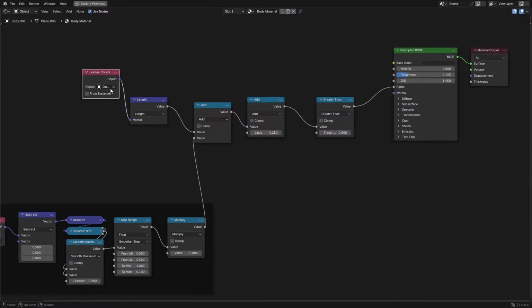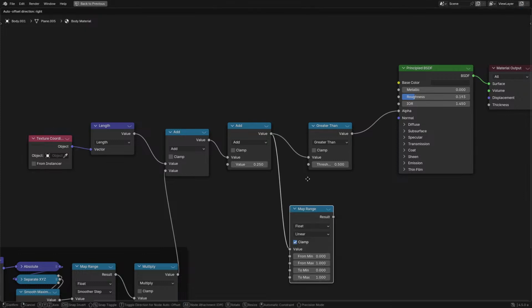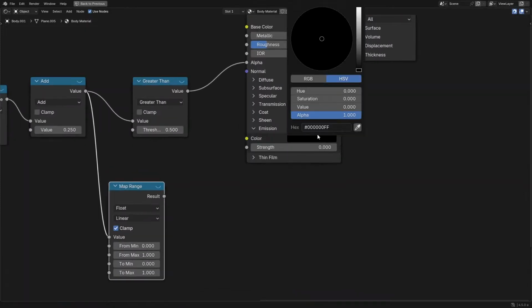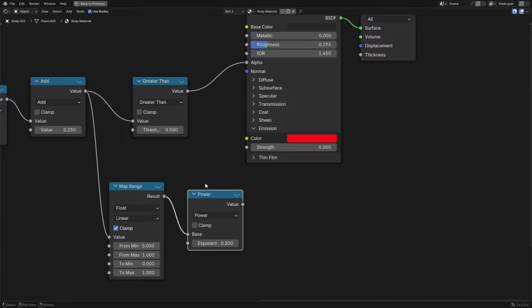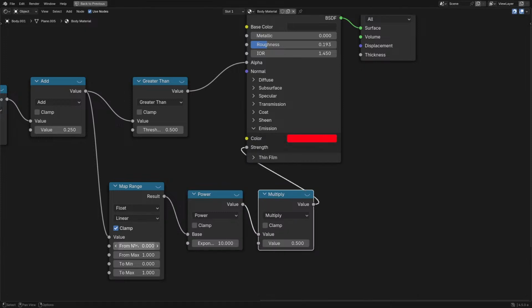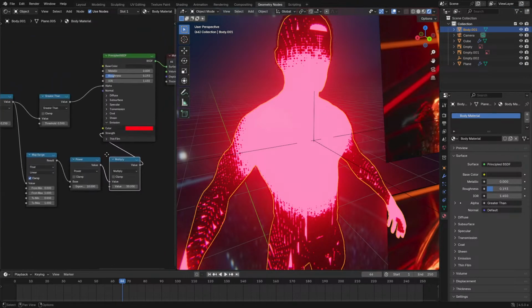So now let's put in a very quick, very fast emissive effect. So map range, emission, let's change this to be red right there. Use a power node because I'm not going to be using the node group. Set this to be like that. Put this into there. Actually, wait, multiply. Put that into there. Set this to be smoother step. Nah, we don't need that. And we'll just set this to be something like 50. So here.